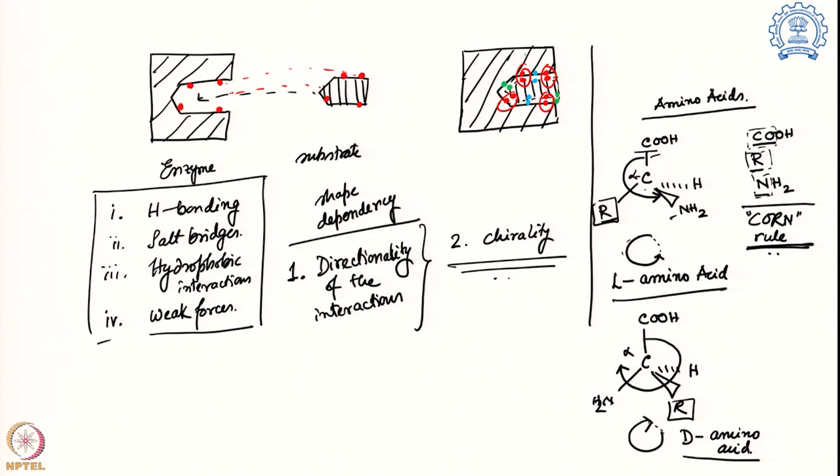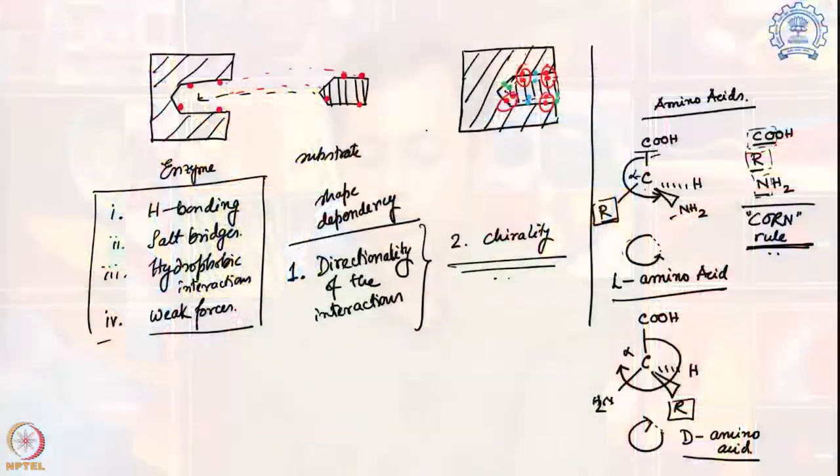And depending on that, they would also create an additional directionality during this interaction, and which would create a particular phase on this enzyme binding site or from the substrate that they would prefer to bind on that particular phase. And that also creates another dimension to this lock and key mechanism. So with respect to that, we can say yes, lock and key mechanism actually works. And over here the different functionalities that are actually creating that, one obviously is the directionality of this different interaction, but it is also complemented by the chirality, which ensures the molecule has a particular phase during this particular interaction.